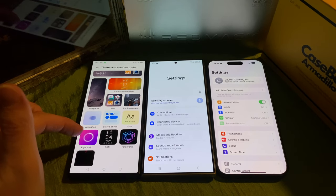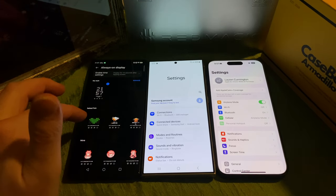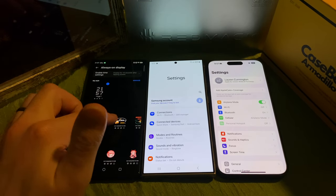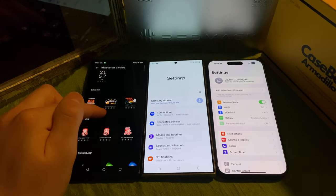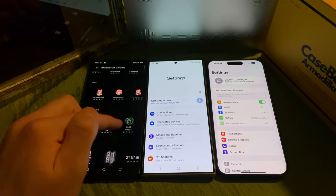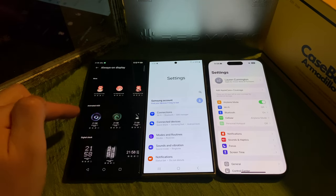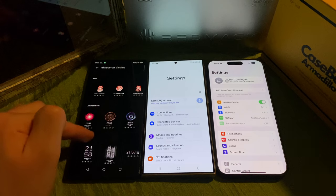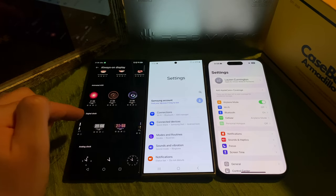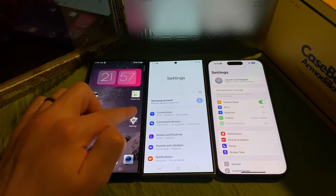And yeah, all of them also have accessibility settings. All of them have nice settings. If you do have some limitations, you are able to do certain things. Also, you can remap buttons on the Samsung phone, or excuse me, on the RedMagic. You can actually have buttons on top of buttons. So let's say for some reason your hand doesn't allow you to reach a certain point, you can map buttons to certain spots and change the size of them. So you can really go ahead and have a customized experience, which I think is really awesome.